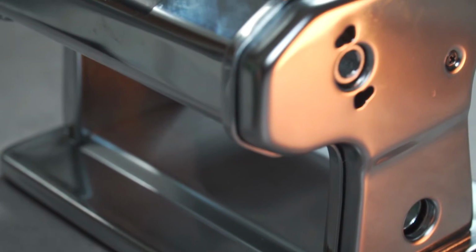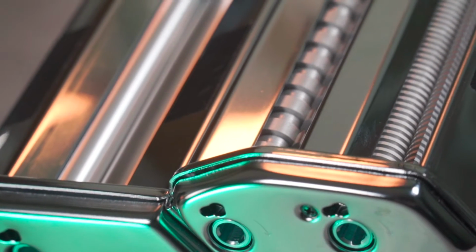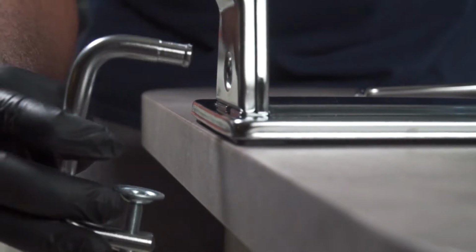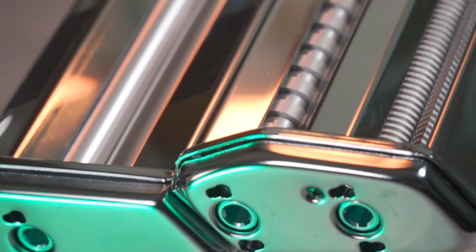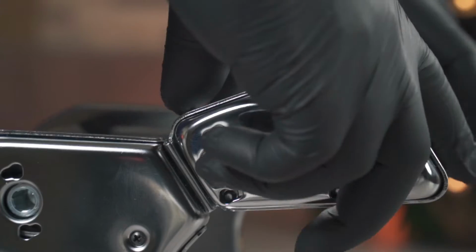Speaking of pasta makers, if you haven't watched my video from last week and you don't know how to make fresh pasta using a pasta maker, you should go back and watch it. This isn't absolutely necessary, but you can take off the cutter attachment from your pasta maker to make room to roll out your pasta.